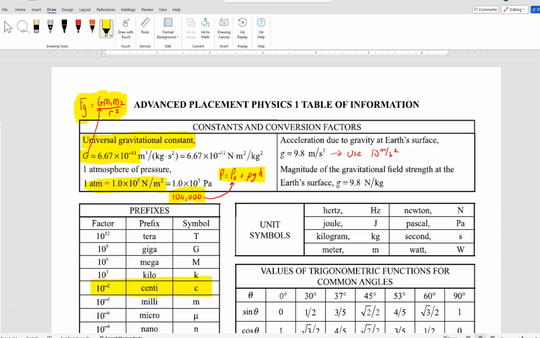When we have objects on Earth and we do Fg equals mass times gravity, well, the equation sheet says to use g equals 9.8, but all the equations on AP Classroom and everything I've seen use 10. All the other teachers I know use 10, so I would use 10 as the acceleration due to gravity, and that'll make calculations go quicker because a lot of times they'll make answers whole numbers, and using 10 will make that work out really easily.